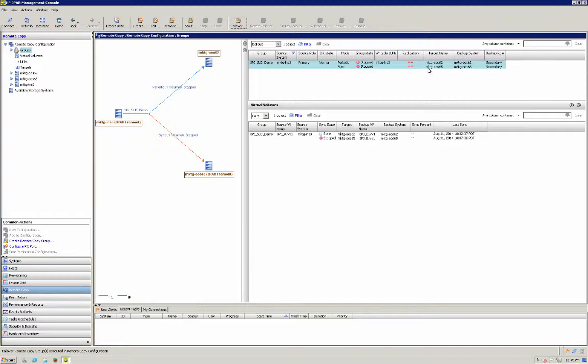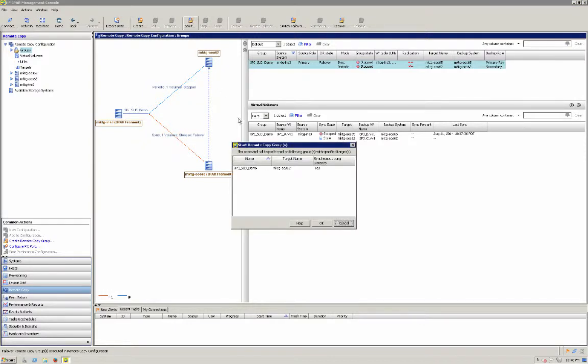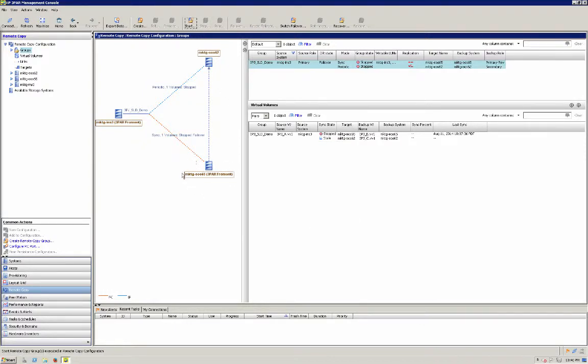So what we should see is this system, my B system, should go to primary reverse. My state should be failover. Refresh this again. So we see the link pop in here. So here's my secondary system, my B system is now primary reverse. It's in a failover state, and my C system is still marked as secondary. So let's go ahead and start the group, and it's going to synchronize from B to C.